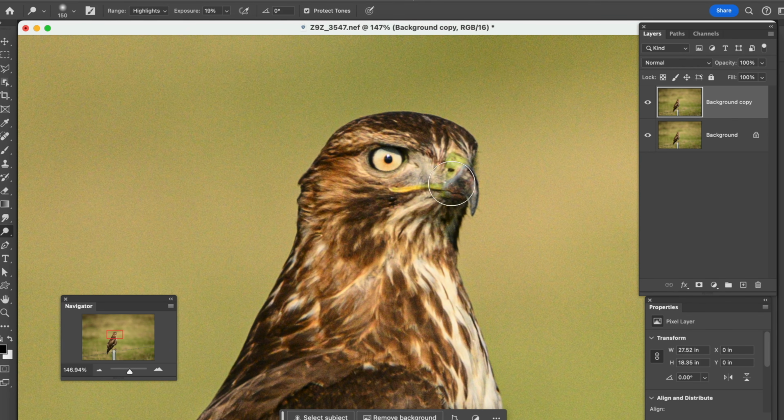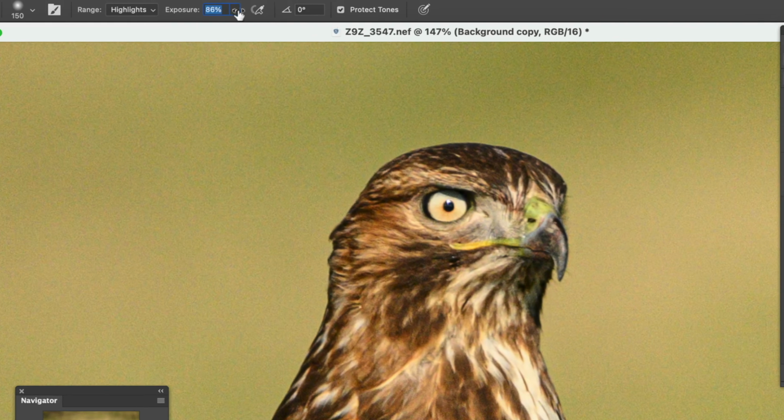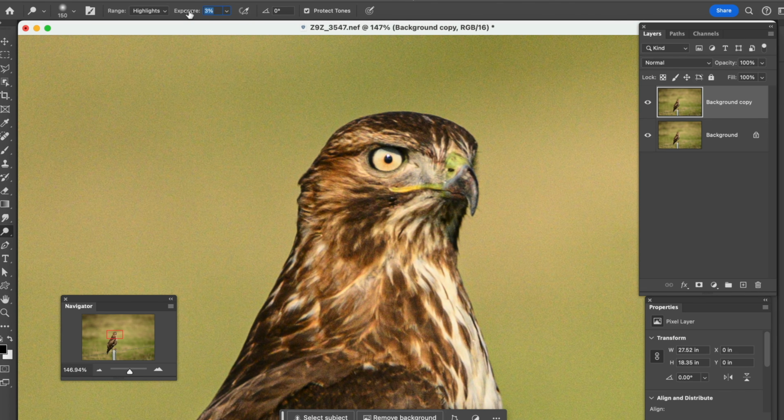And anything that's a highlight is going to get lightened to the tune of 19%, because that's what we have this set on. You can obviously do it all the way at 100%. I don't recommend it. Usually I'm working in about 17 to 19%, somewhere around in there is what I generally am working in. Because every time you go over the same image with that same brush, it enhances it even more. So you don't really need to start at 100%. You can just work your way into it.